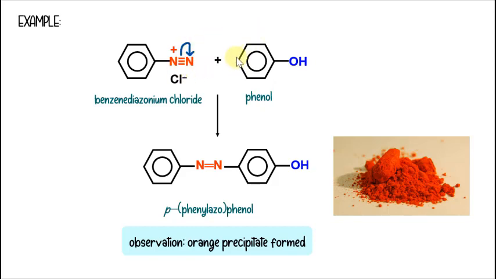Okay, so one of the lone pairs will take the hydrogen from the para position of our phenol. Okay, so this one has one hydrogen, one of the lone pairs will make a bond. Okay, so it will remove the hydrogen from the para position and then just combine these two structures. Okay, so the N triple bond N earlier becomes N double bond N. Okay, and then this nitrogen directly bonds to the carbon at the para position of phenol. So from this coupling reaction, the observation that we will obtain is an orange precipitate forms. Okay, so a high intensity color of orange will be produced.